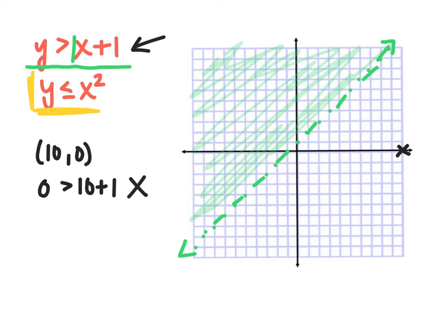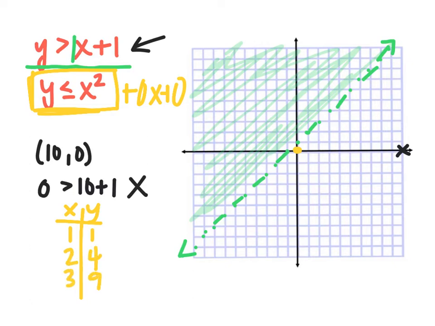Okay, now this is a parabola. You guys should know that's a parabola. It's kind of just the basic parabola. If you're not sure what it looks like, it's like x squared plus 0x plus 0, but the y-intercept would be 0. Okay, and if I graph this, I'll just make a table of points. You can always make a table of points if you're not sure. If I do 1 squared, that's going to give me 1. 2 squared is 4. 3 squared is 9. So I'm going to go 1 comma 1, 2 comma 4, 3 comma 9, way up here.